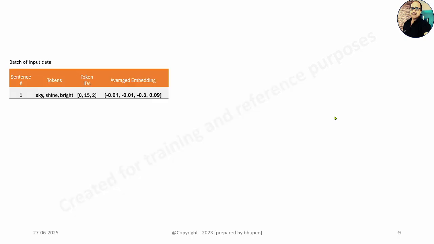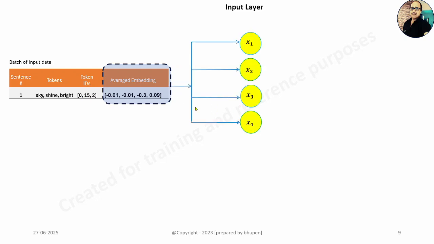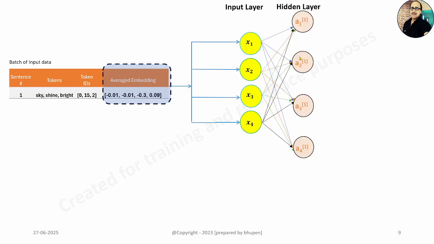Now comes the deep learning model. We start with the first sample, and we use that first sample to train a deep learning model. For example, this is the sentence, and the particular sentence with the average embedding, like I showed you in the previous slide. Since there are 4 numbers in the embedding, I will have 4 input columns in the model. And here in this demo, I have a hidden layer comprising 4 nodes, but it can be any number of nodes as per your design.